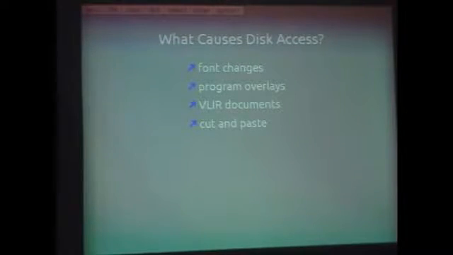Cut and paste. When you cut and paste in GEOS, you're not doing it to a memory buffer. There is no memory. It's all used up. So when you hit Commodore C to copy or Commodore X to cut some data in a GeoWrite document, guess where it goes? It goes to a disk file named text scrap. Same thing with an image, photo scrap.